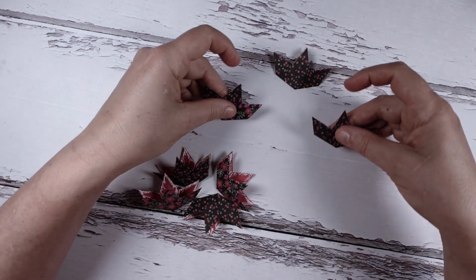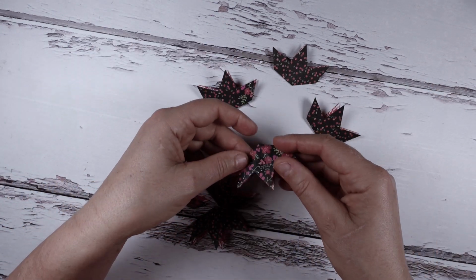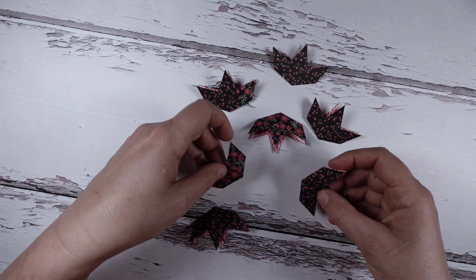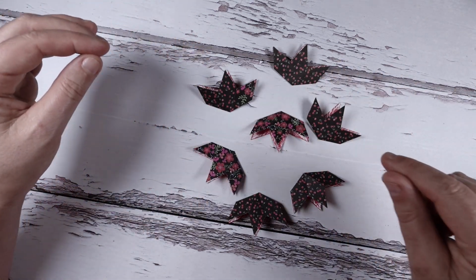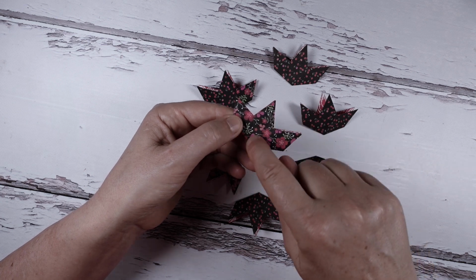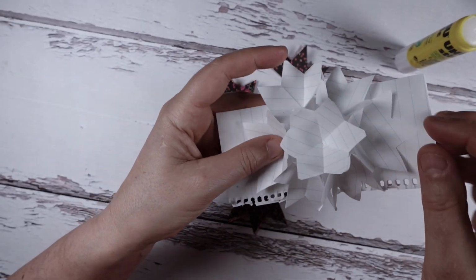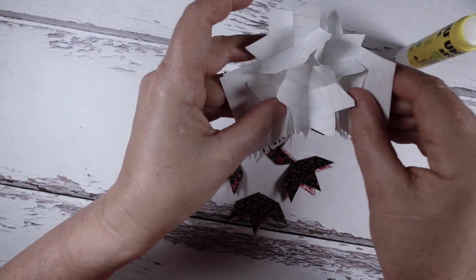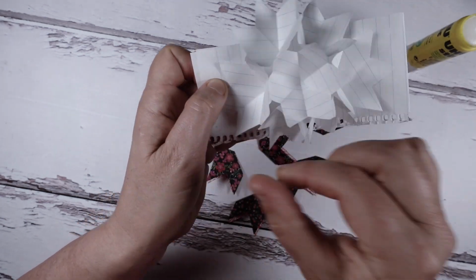Now I'm going to glue them together like that, and then one in the middle, and then two like that. Anyway, you'll see. Right, basically look, you end up with one in the middle there. So the trick here, and the mistake I made the first time I did my practice run, was I glued the whole panel, and you only glue the tip because otherwise it doesn't open. So you can see here, see how they're only glued at the tips there so that they can still open out when you open the page. It won't open if you glue the whole panel.